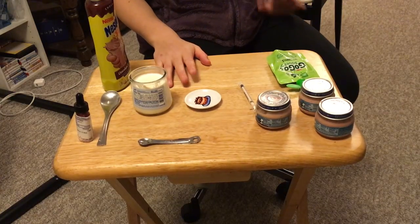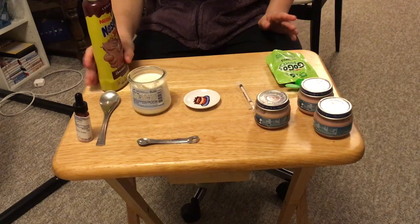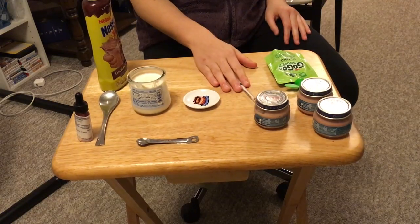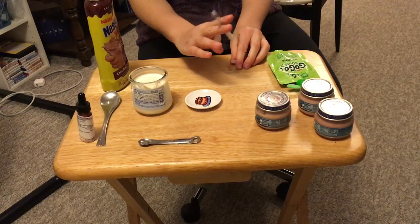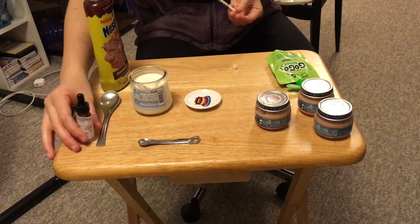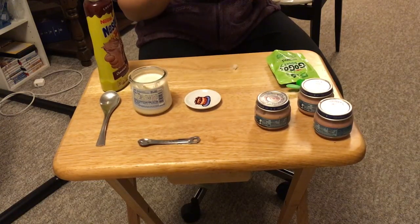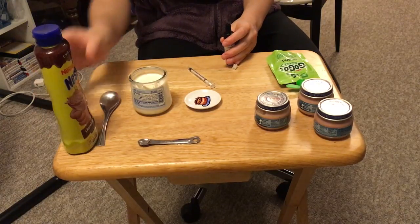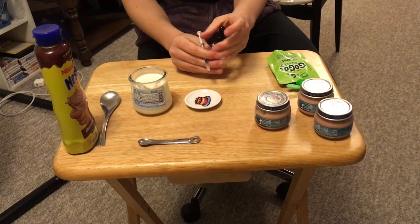Now, assuming that your rat is eating, this is the method I've used to get all my rats to eat their medication right away — even stuff like bitter Baytril, which is usually something rats won't take on its own. What I usually do is take a syringe like this one. You can see this is a milliliter syringe, and you want one of these if you're going to be giving medication, because the dosages for rats are very small. I think the dose I was using here was 0.02 milliliters, which is super, super small and you cannot really eyeball that well.